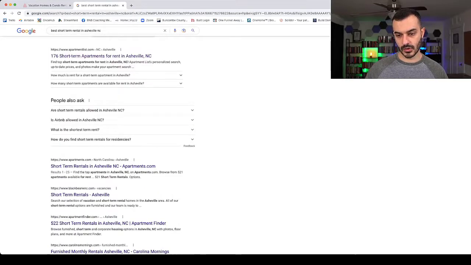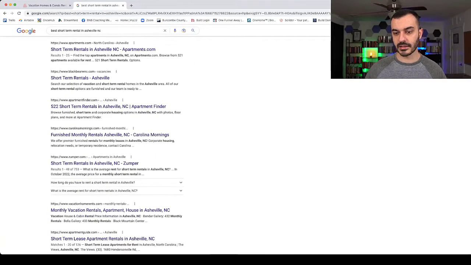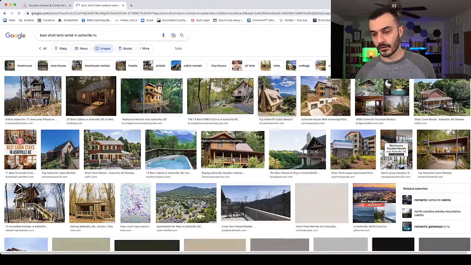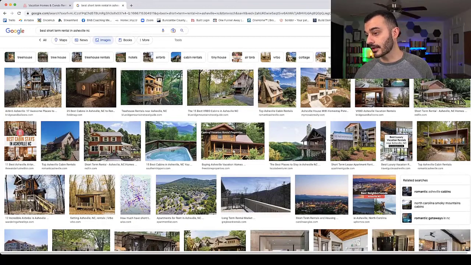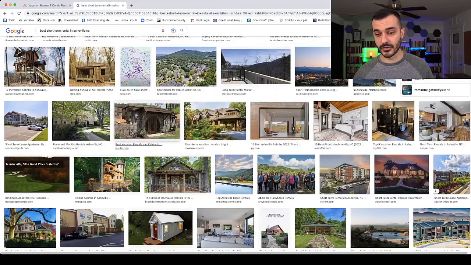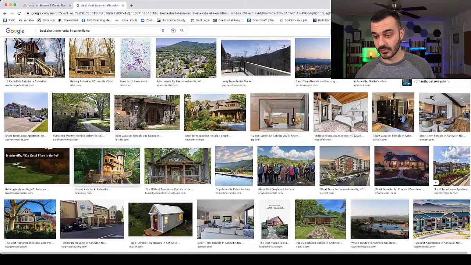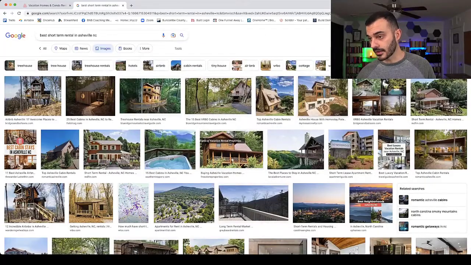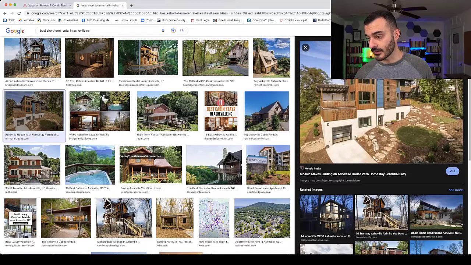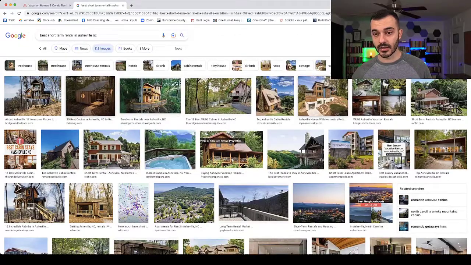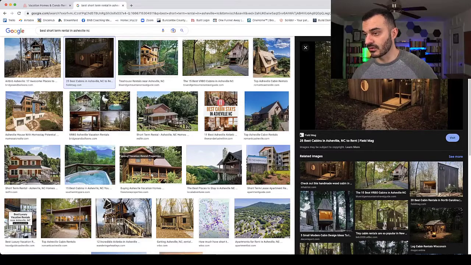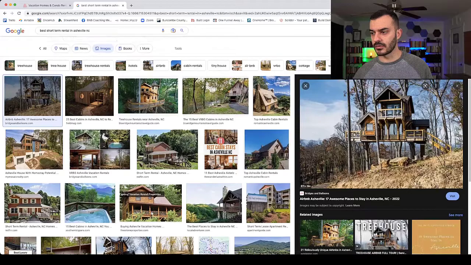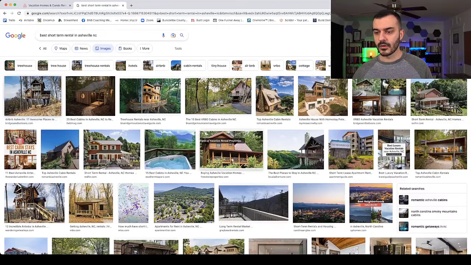And then you just go in here and scroll through and try to find a list. Another way to do it, honestly, is just go to images. That's the quickest way to do it. And you see what comes up, the best properties in your market that are unique. In my market, tree houses do really well. Here's another tree house right here. Log cabins, modern contemporary houses, wooded houses and stuff. Here's a modern contemporary shed, really cool looking house there. Here's one of the top rentals in our market, which is a tree house. But that's another way to do it.